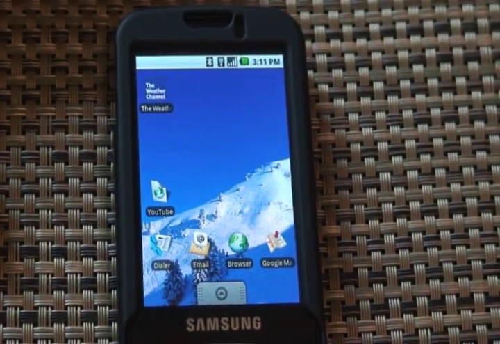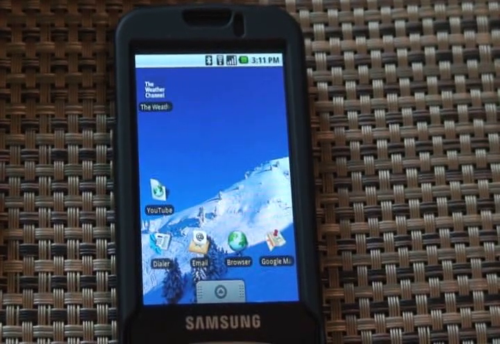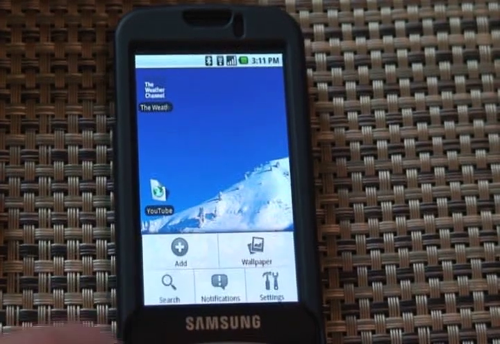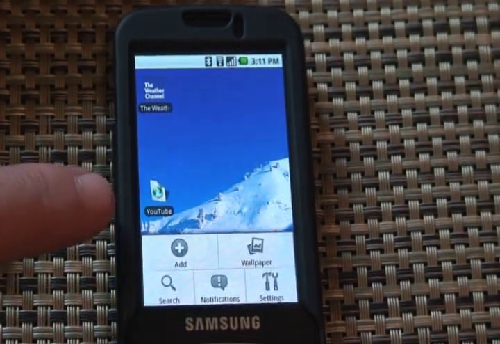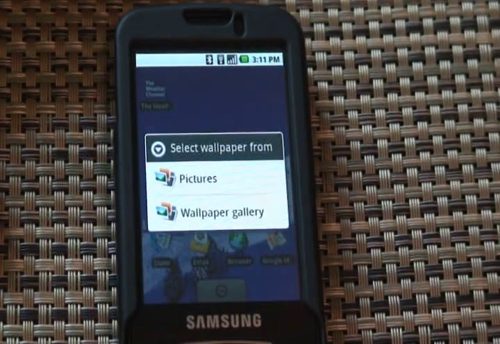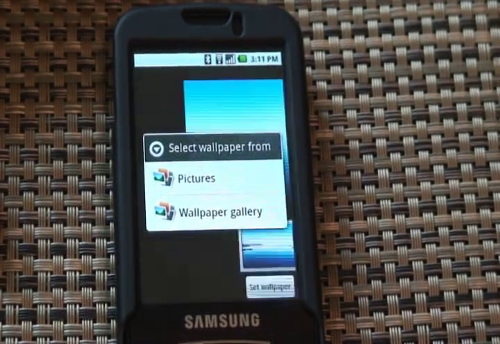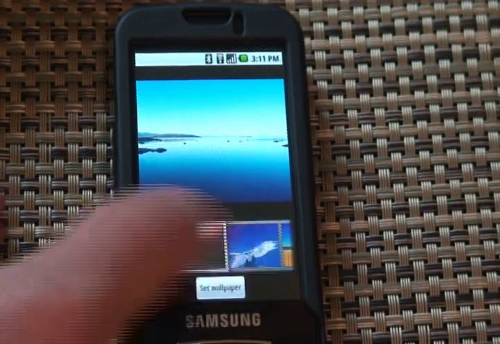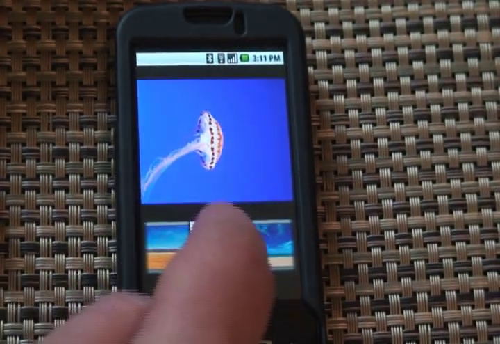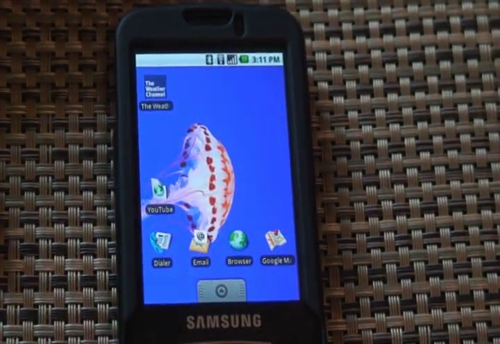Another way to customize, say for instance, the desktop on your particular home screen, you just press the menu setup button. Over there, you can go over here and you can say wallpaper. Press on wallpaper, it'll bring up, and you can choose if you want to put a personal picture on, or they give you actually a gallery of different ones, and you can screen through, decide what your back screen wants to look like, press whatever it is that you want, select that particular item, and then that becomes the background on your home screen. Very easy, makes it very personalized too.